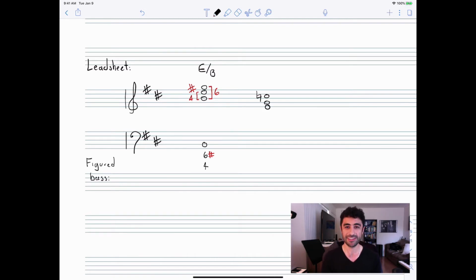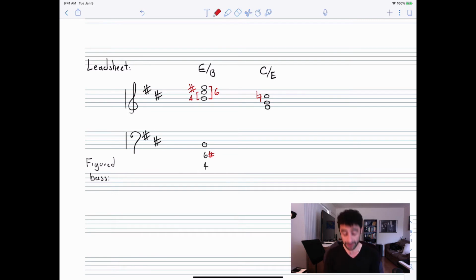What if we wanted to have this sonority? This is a C major chord with E in the bass, a C major chord in first inversion. Since C natural is not part of the key signature of D major, I have to use an accidental in order to get this sonority. How would I notate that accidental using figured bass?